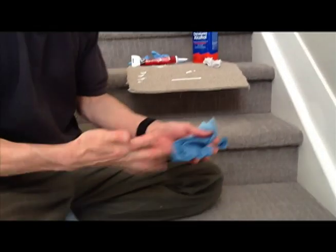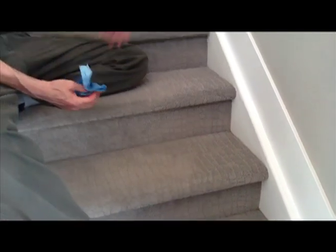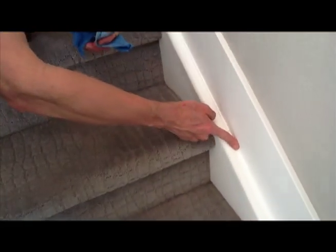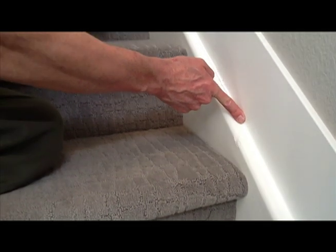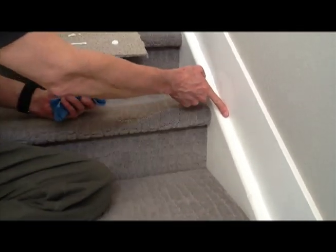You can see the little line of caulking there down that joint. The next thing you're going to do is just dampen your finger a little bit — that's so we can smooth that line of caulking with our finger, and by having the damp finger it will slide through the caulking a little bit easier. As you go, you're going to build up excess caulking on your finger, and you can just get rid of that on the scrap piece of carpet or the rag. So I dampen my finger and just start going up this little line of caulking, smoothing it and squeezing it into the joint.